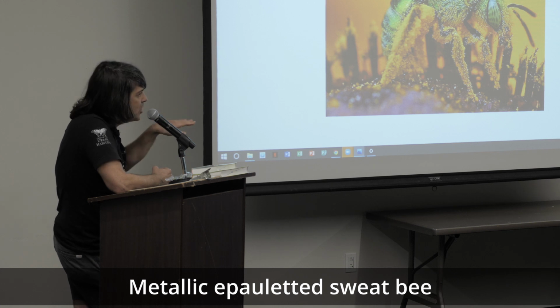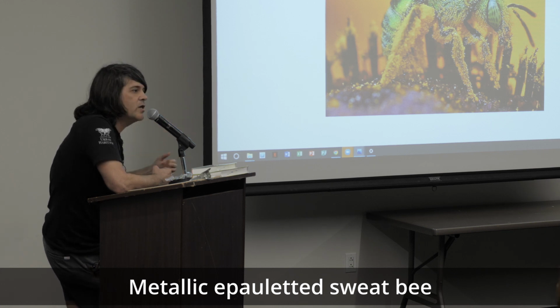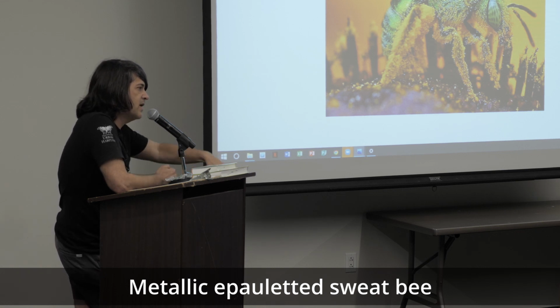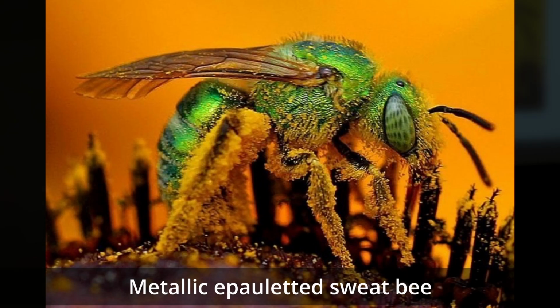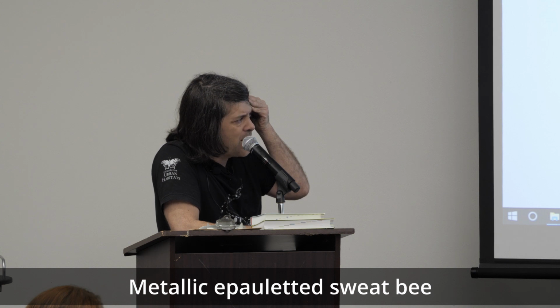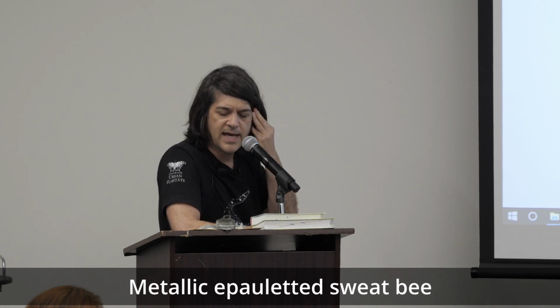So these guys nest alone underground. They really like sandy soil, and I see these guys in tie vine a lot. You know that species of morning glory that kind of grows close to the ground, triloba, the one with the leaves kind of like that? You'll see them really often in tie vine. They just absolutely love it. You'll see them tumbling around in there, getting totally lost in them. And obviously this one is sitting probably in the top of a sunflower or something like that as well.